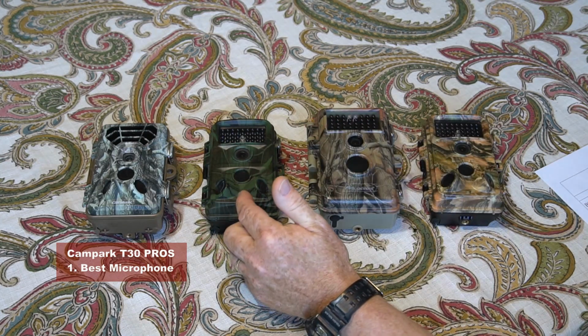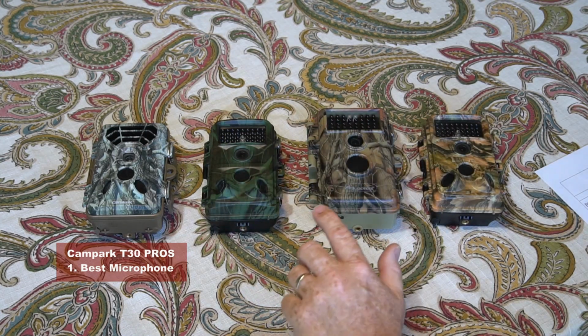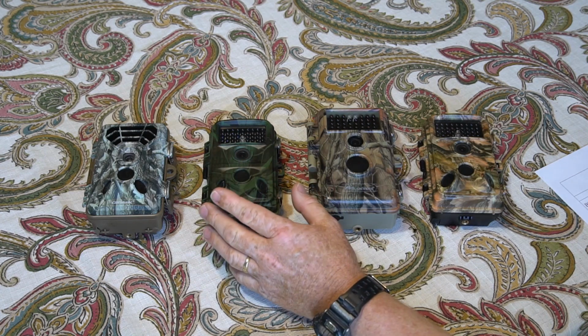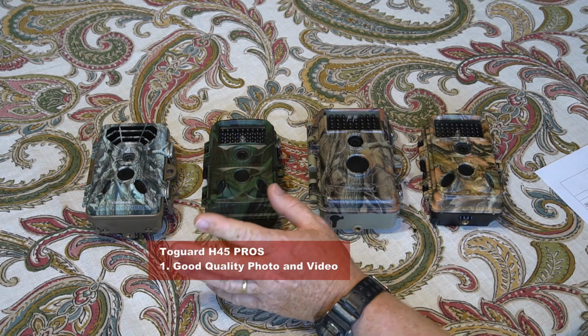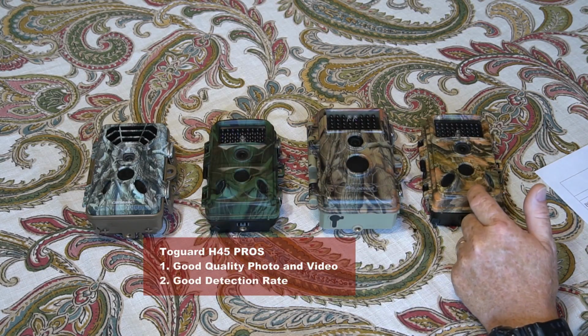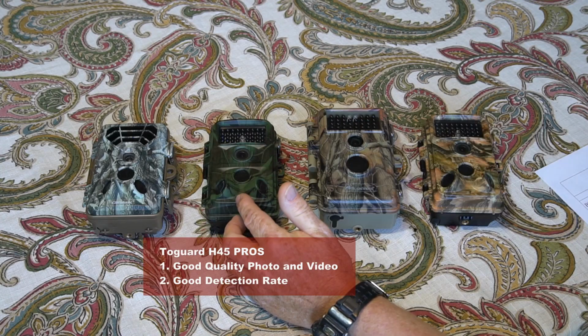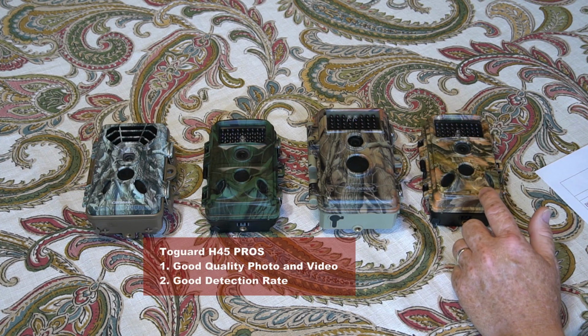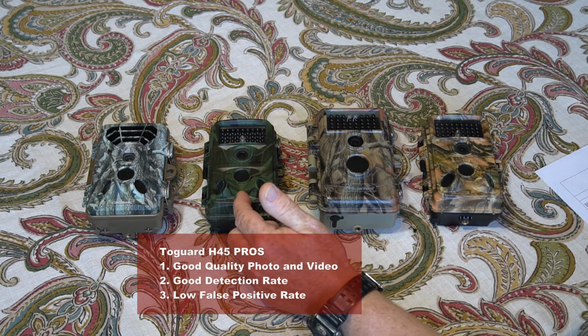Okay, the Tougard H45. It had really good pictures and video, very high quality. Very good at that. Its detection was pretty good. It wasn't quite as good as the T45. It only picked up 108 pictures, and it missed a few that the T45 caught, but it only had 8 false positives.